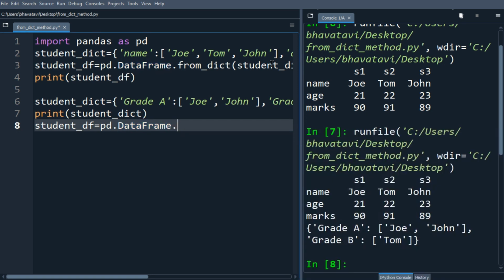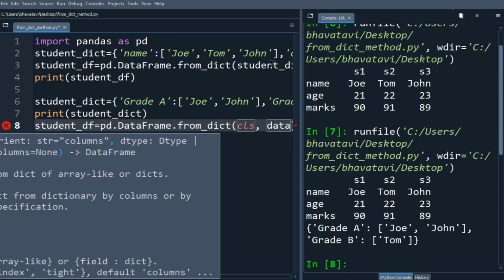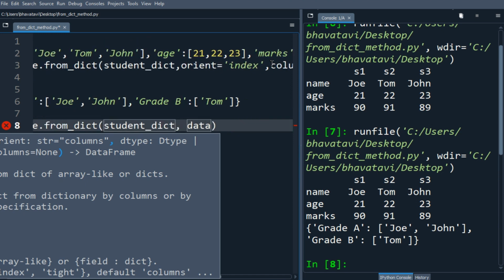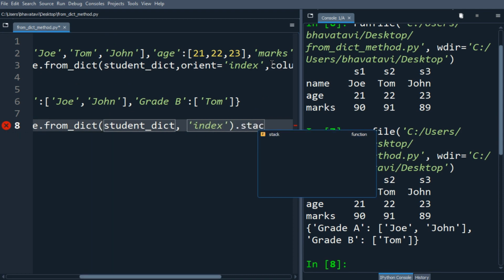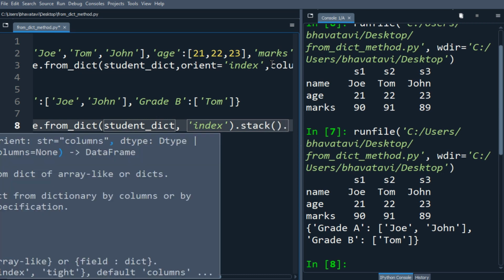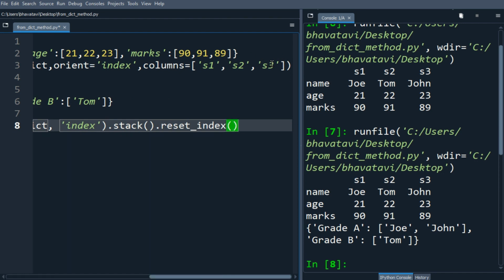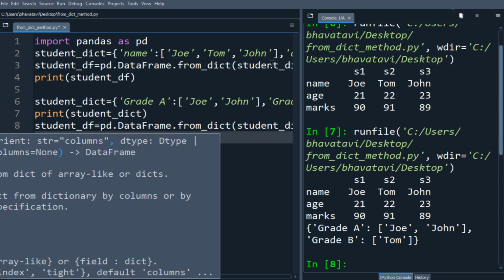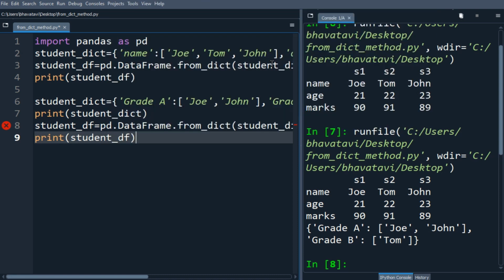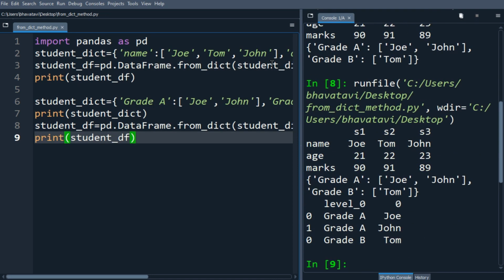Then we'll be using from_dict, and here we'll be putting the student_dictionary, and the orient will be index, and now we'll chain it with stack.reset_index, and let's put level equals 0. Now let's print the student_data_frame. When I run it, I am seeing the output as this.